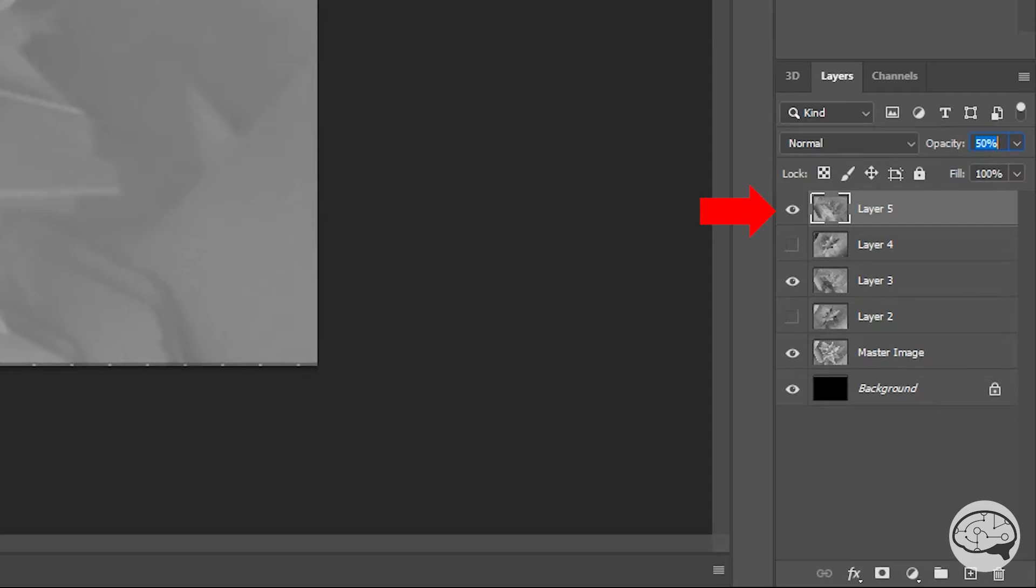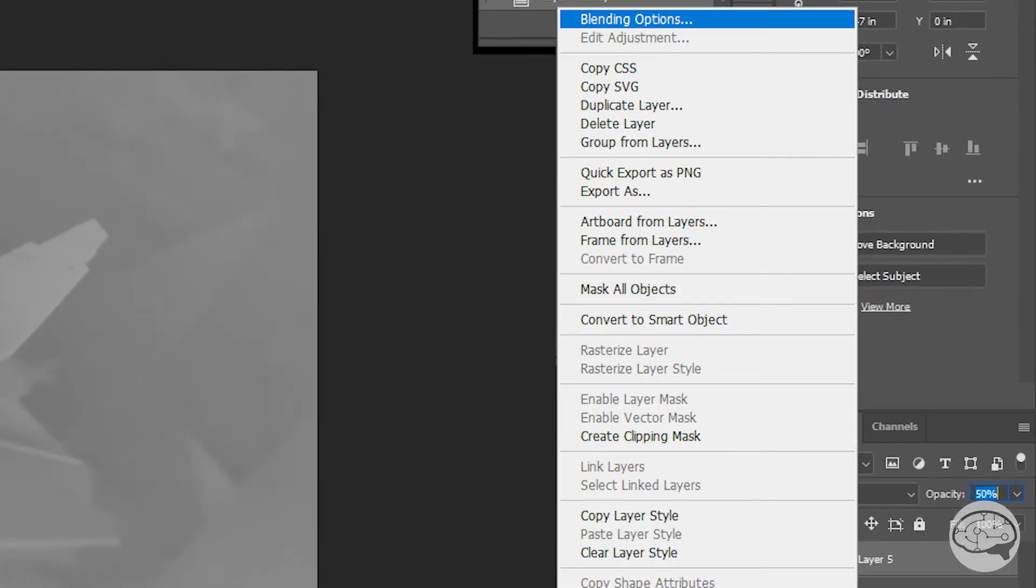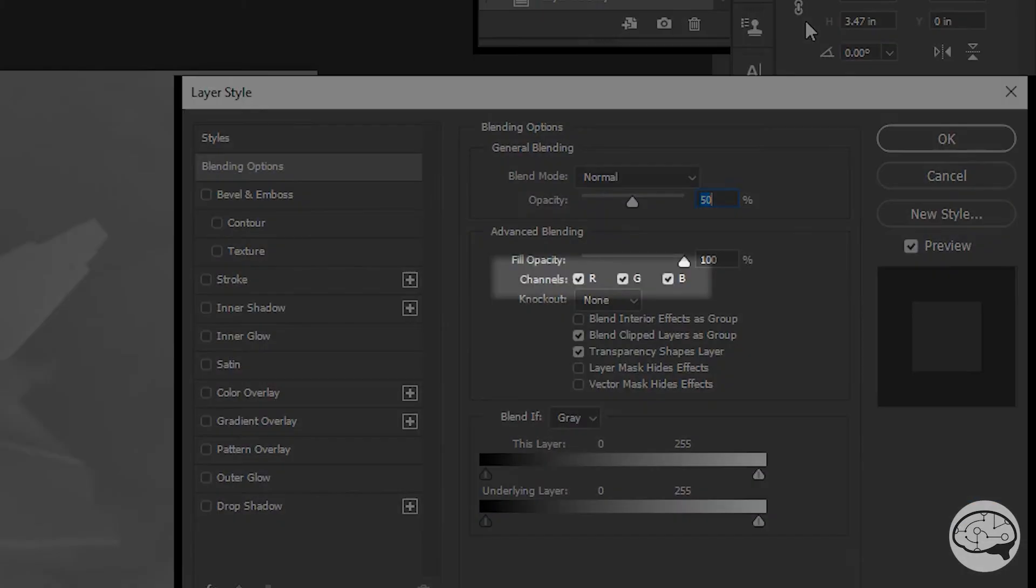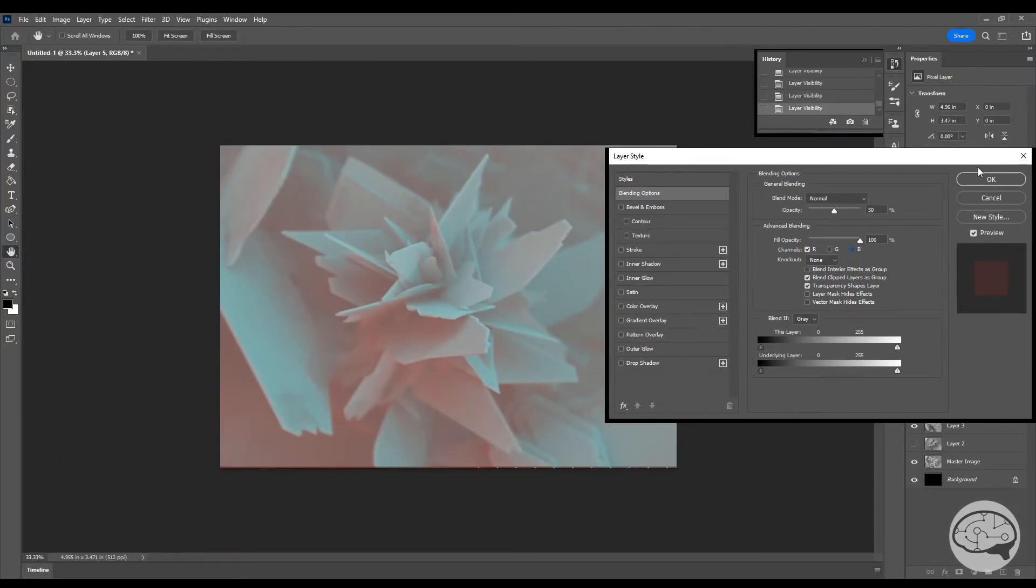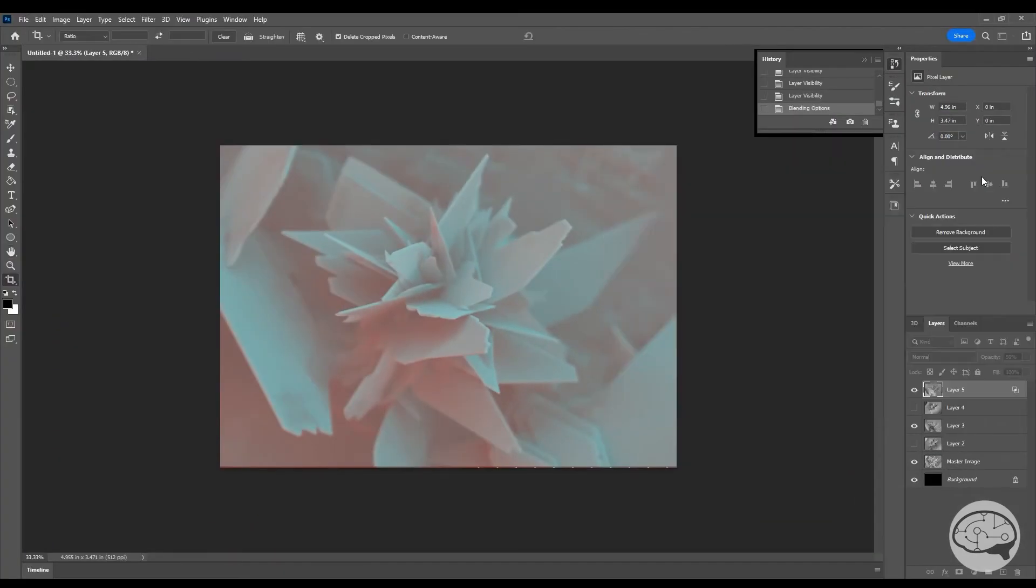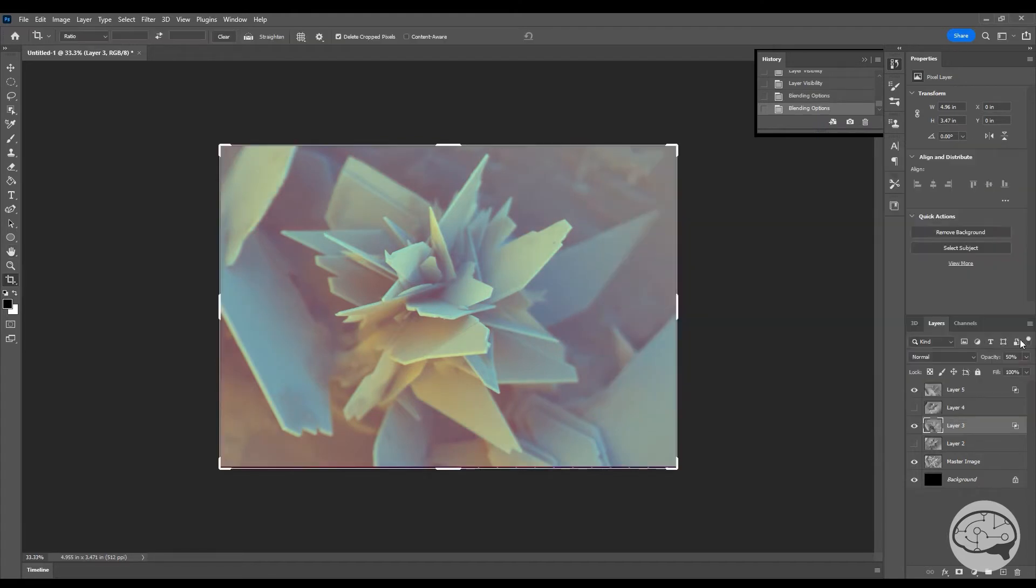To start the colorization, we'll right-click on this layer and go up to the very top and select Blending Options. Right here in the center are three check boxes for red, green, and blue. We'll uncheck two of them, and it doesn't matter which two. We click OK, and we can see some crazy stuff is happening on our image. We'll then do the same with the other layer we decided to use, but this time we'll choose a different color to leave checked.